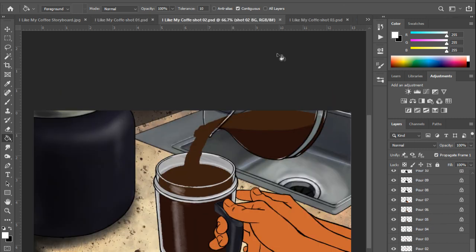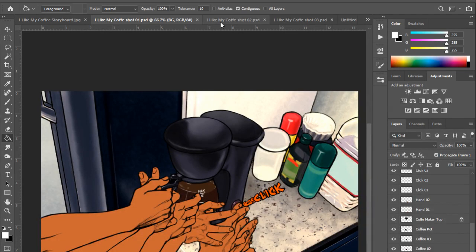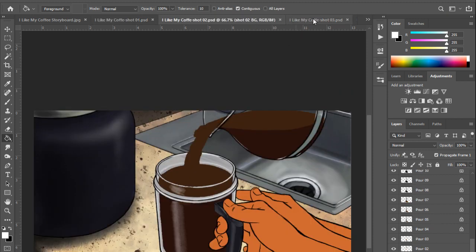And here's the second shot with just animation of the pouring of the coffee. Here, the coffee's being made. I'm turning off the coffee maker and pulling out the coffee decanter. Here, the coffee decanter is pouring coffee, and my hand comes in again and takes the mug of coffee. I'm going to do some production work when I compile all this stuff in After Effects.